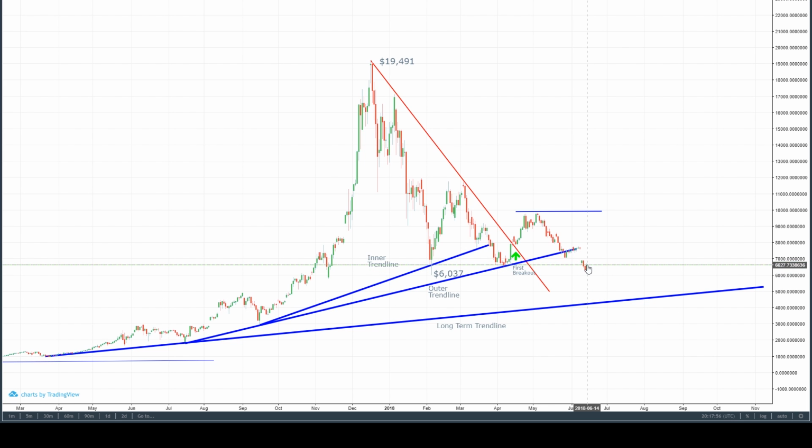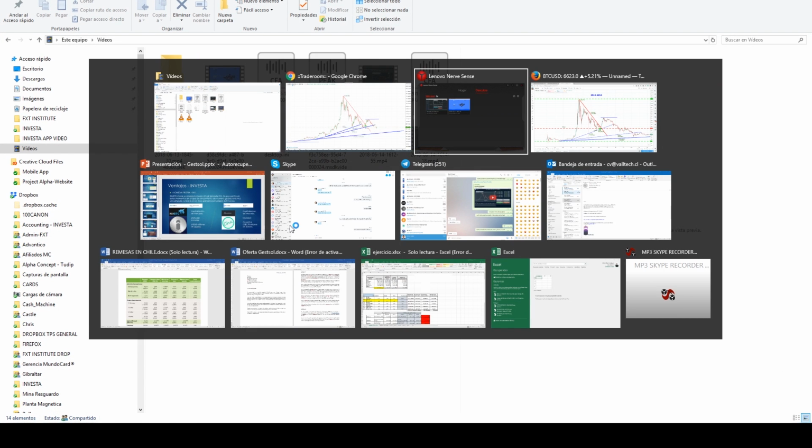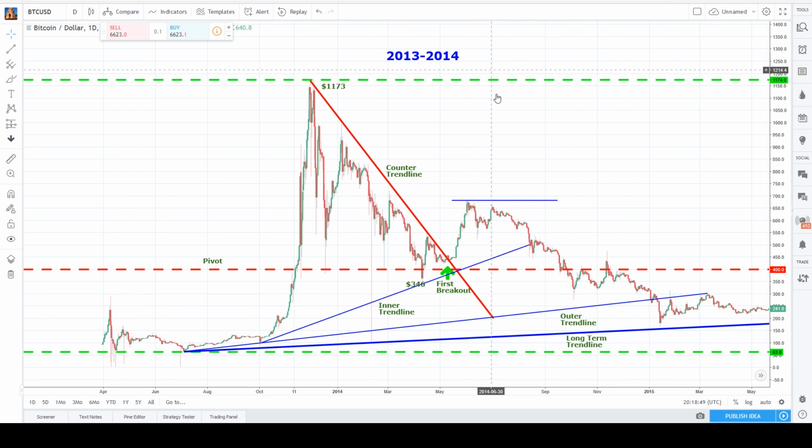Today is June the 14th, 2018, and currently the price of Bitcoin is at $6,620. You can see the parabolic movement, the retracement, the correction of the market. Then we had another jump up. It went all the way back to the same support level. It made a breakout, hit resistance, and went all the way down to 6,000. And now it's a bit back up, right? Nothing new here.